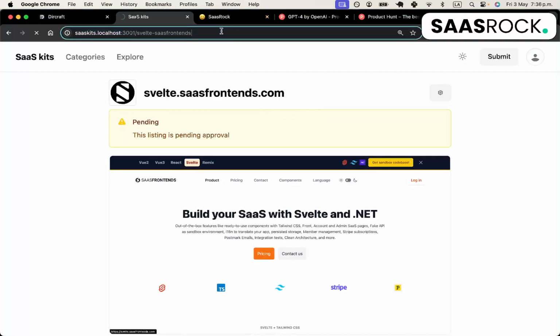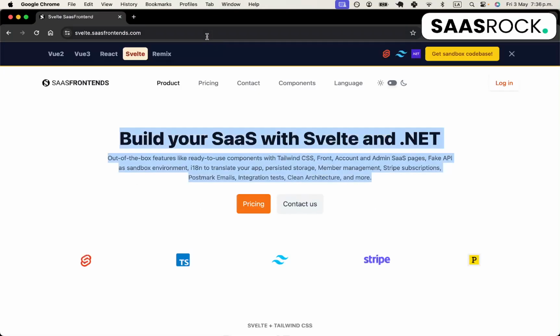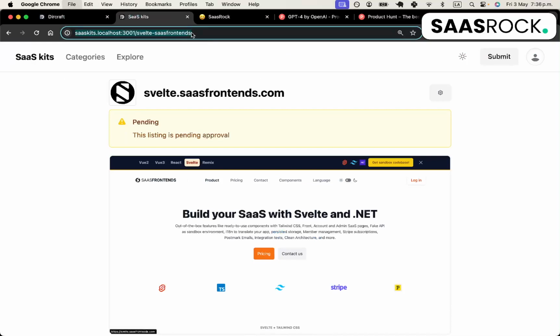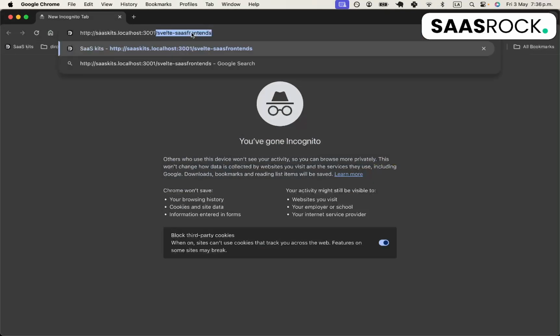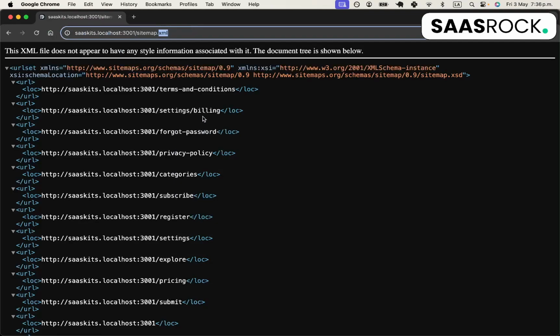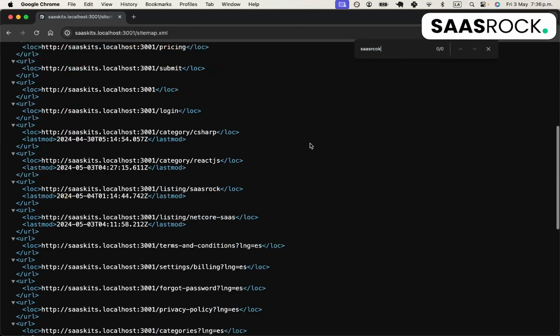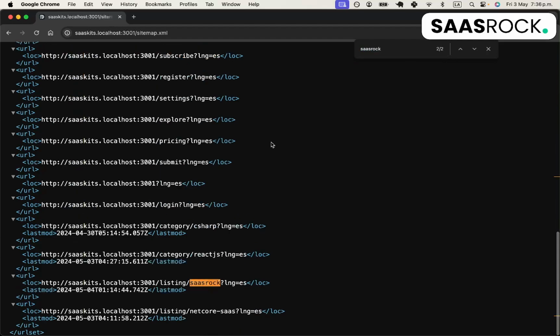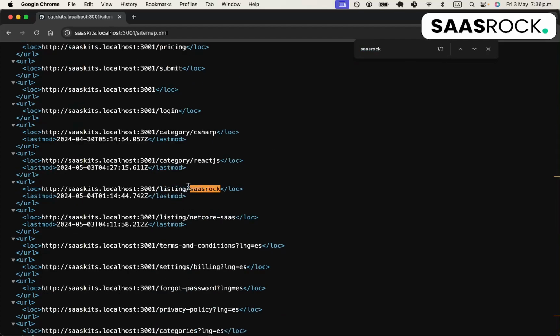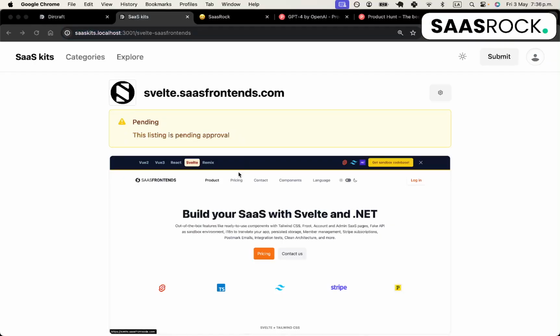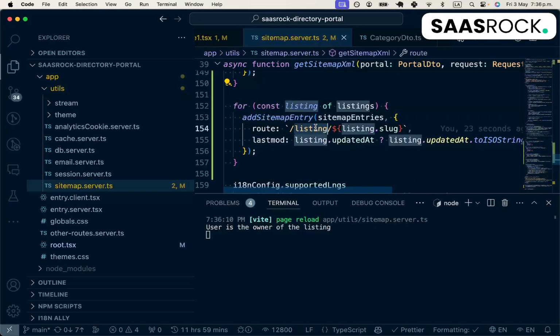Okay, so let's try again and go as an incognito to see the sitemap XML and search for svelte. Okay, so we don't have that, but SaasRock should exist as listing, but this shouldn't be /listing. It should be just the slug.